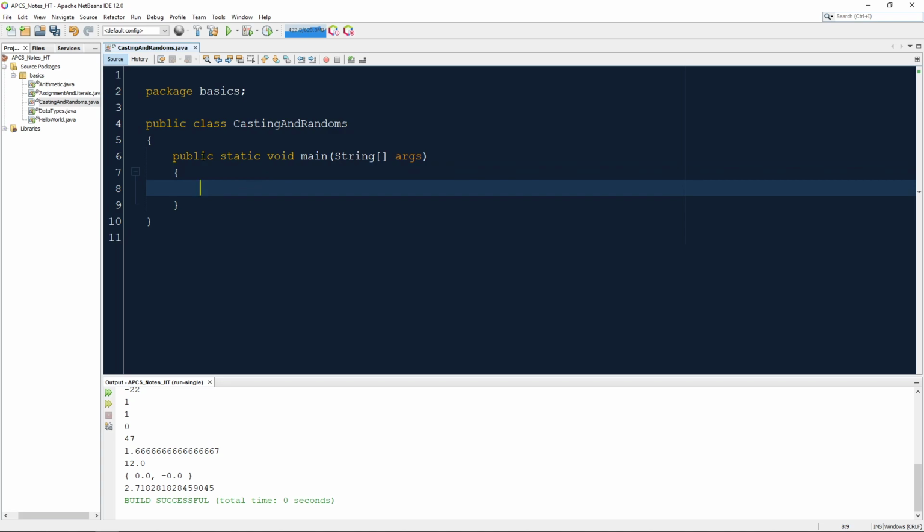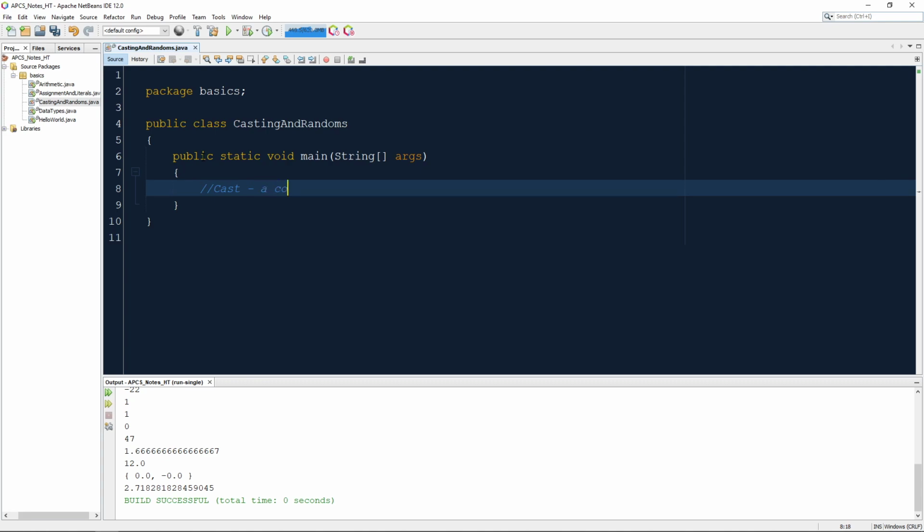What is it to cast something? It means to convert from one data type to another. And right now we're going to focus on primitive data type casting, and particularly numeric type to numeric type, because this is one of the more common uses. You can cast from non-primitive to non-primitive types, and there are occasions where you can even go from a primitive to a non-primitive, and vice versa. But in general, the most common type of casting, at least in initial programming in Java, is from one numeric data type to another. So let's go ahead and put some notes.